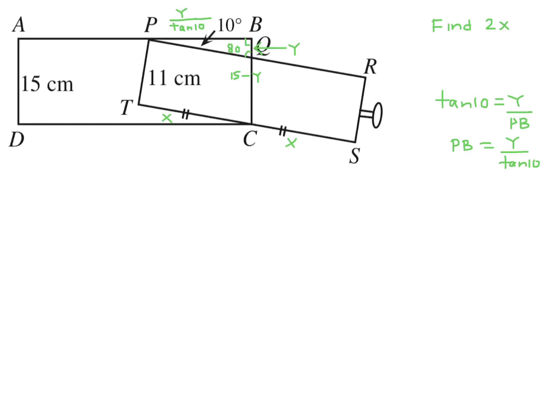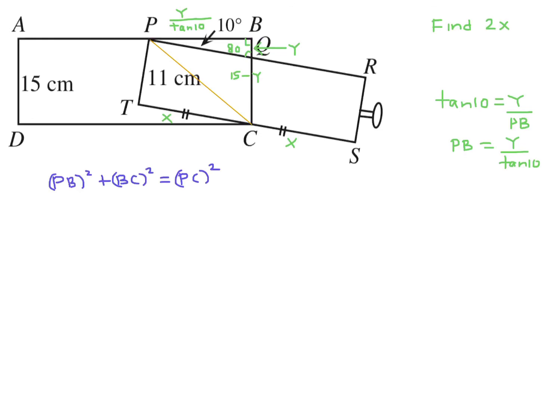And if I need anything else later on, I can always fill it in. But for now, I think I should be okay. Now, I'm going to draw a line from P to C, like that. Okay? And immediately I see that there is a triangle here with a right angle, PBC. And in that triangle, because there's a right angle, I can use Pythagoras. So I've got PB squared plus BC squared is equal to PC squared.